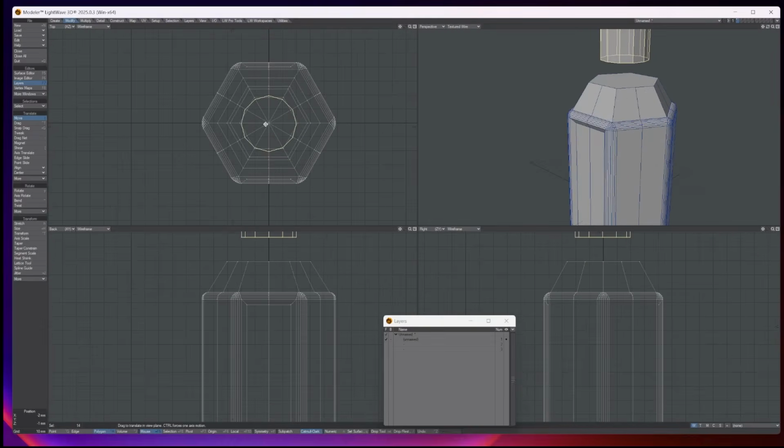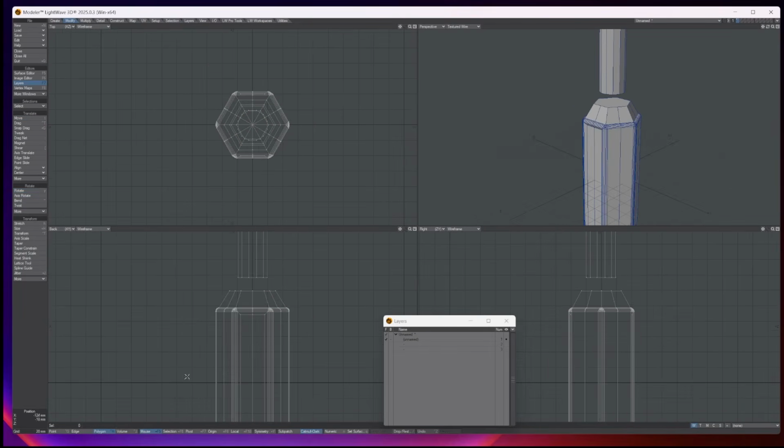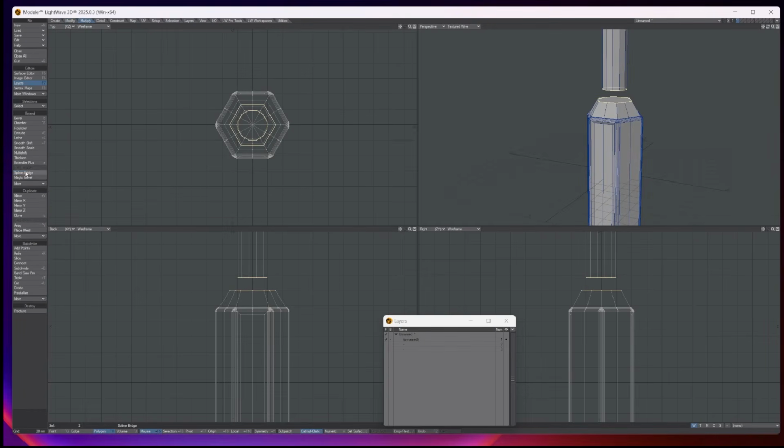And if you want, you could simply rotate it so you've got the edges similar to these. But let me show you why I've done it this way. So next, making sure I'm on polygons, I'm going to select this polygon, and then the polygon for the main bottle. Now, these are on the same layer. To use this tool, they need to be on the same layer. Then I'm going to go to multiply and click on spline bridge. And what this does is make this bridge joining them together.